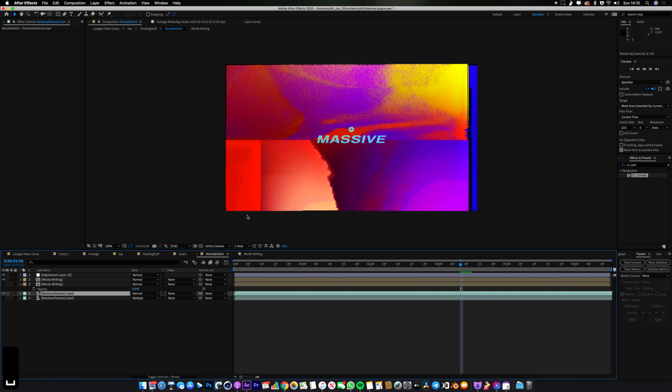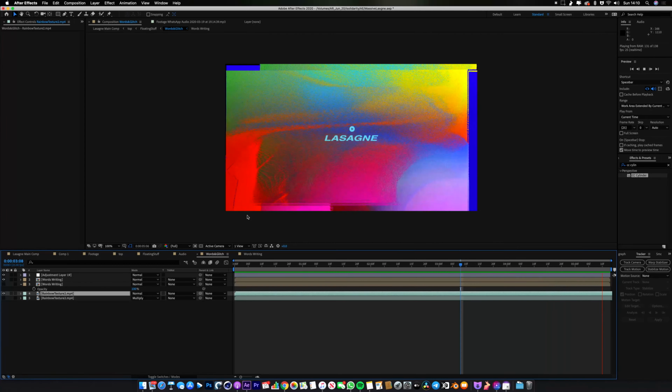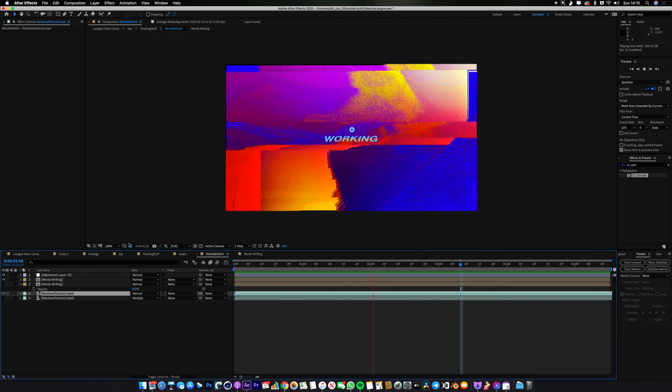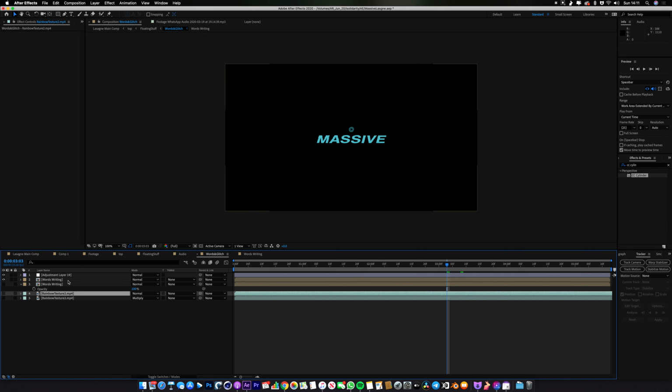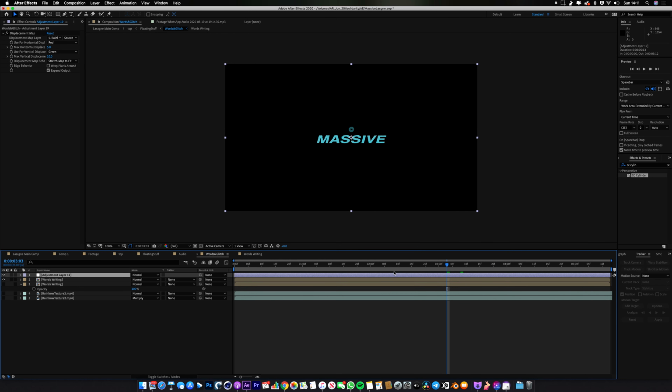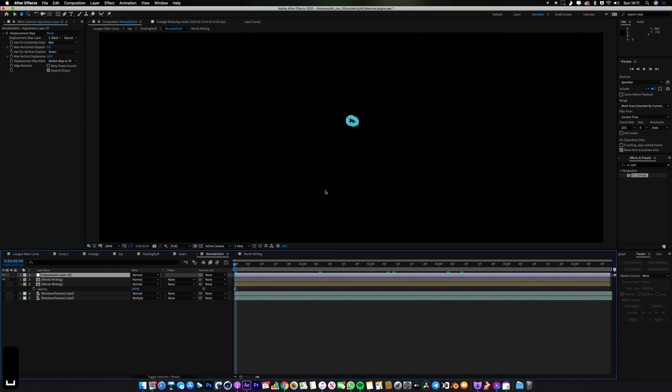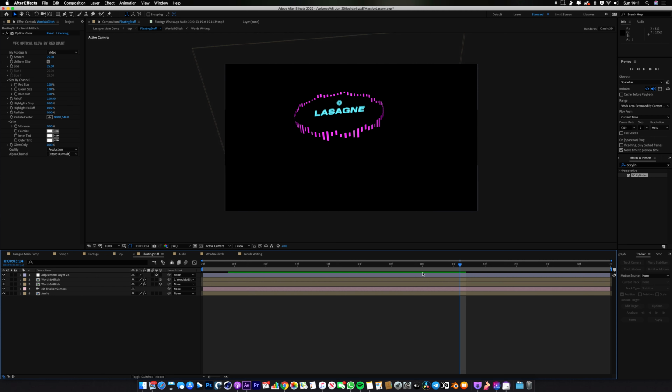It's basically this layer. It's like a cool, jazzy, rainbow, glitchy texture layer. And it's using that to displace anything underneath the displacement layer. So we'll turn that off. We feed that into our displacement map, and it basically just gives us this kind of cool glitchy edge. So you can see the words are kind of just sitting inside the center of our ring.